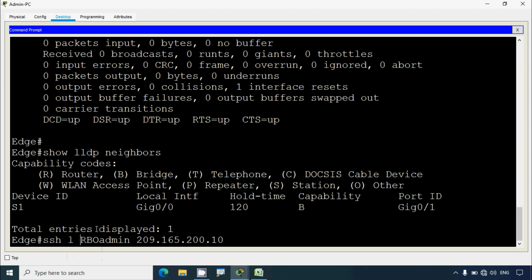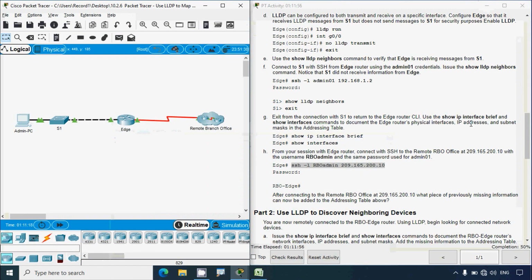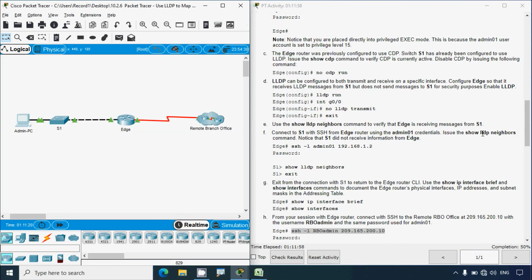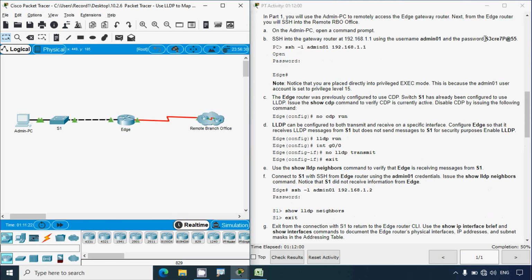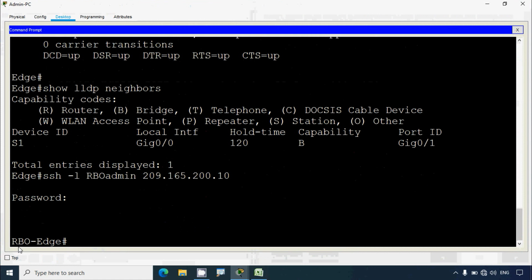Here we have to give SSH -L, then the username, then the target. We have to give the password. And we can see now we are in RBO-edge.